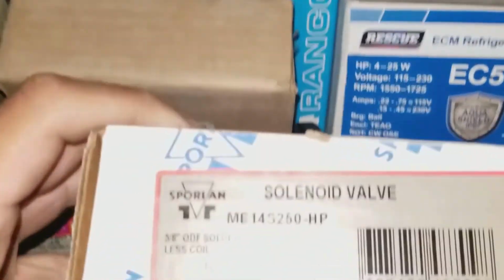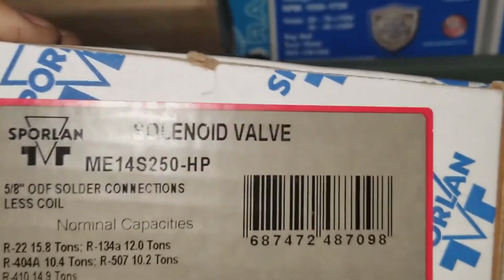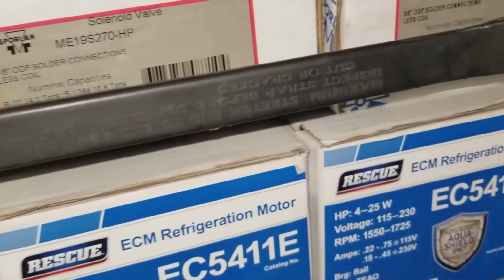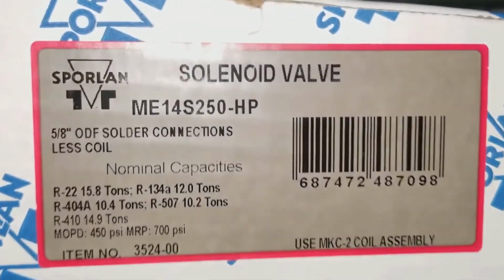Yep, that's the one. $250. Got a 270 to another 250 over there. Got a 240, but it's a 5/8 line. 250.